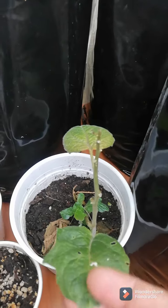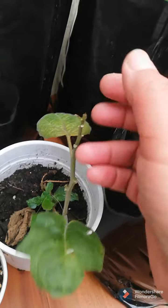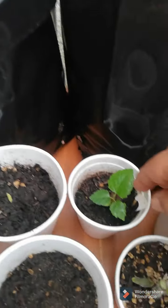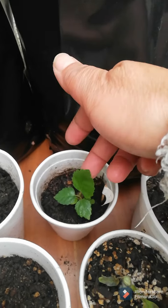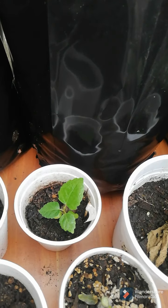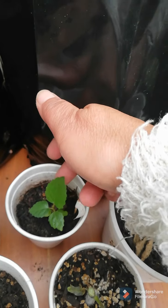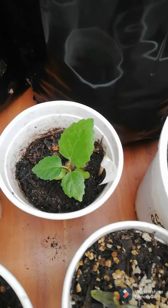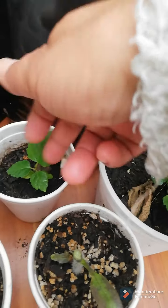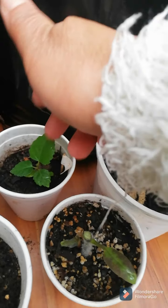This is the gooseberry I was speaking about — I think the top part was annihilated by some critter, I don't know which one. This was a fig tree that I planted from seed, but this leaf doesn't look like a fig. So I don't know if one of the other seeds maybe fell into the cell. I have a plant identifier app which I can use to check — I know a fig leaf looks like a hand and this doesn't.